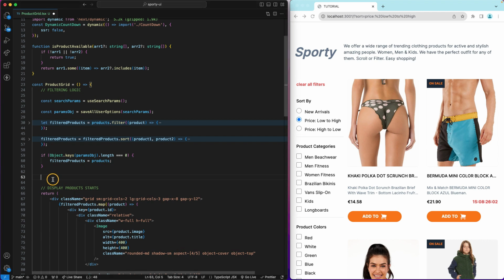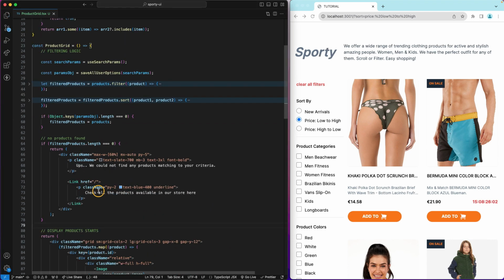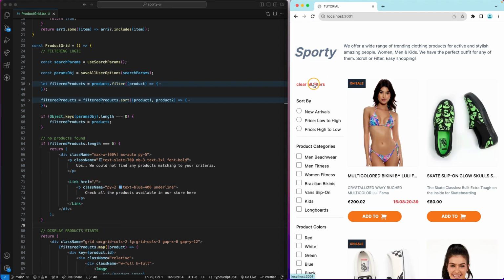I'm actually going to copy paste this. This is the last bit. So if there are no products, we want to pass this to the user. And now that we are using the filtered products, not just the products coming from the array, this should be working. So let's see if this is working or not.